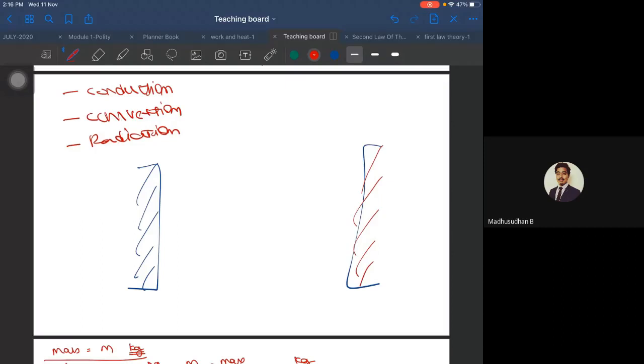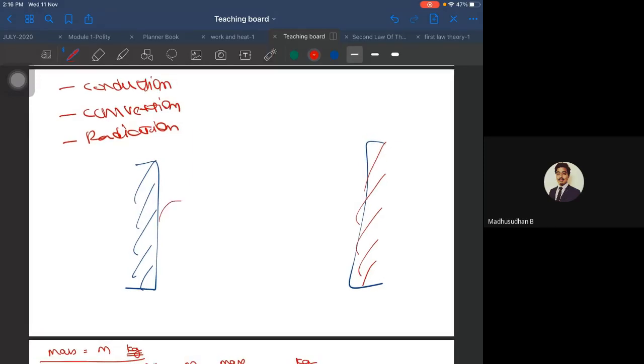Very good. I'm really happy for you. Can you add on, Anish and Aditya? Can I just add on what Narendra said? Any extra points? Generated from emission of electromagnetic waves. Excellent. I can put it in this way, Aditya. It can get transferred through electromagnetic waves, right? So as Narendra said, there would be no medium whatsoever required for the transfer of heat. According to Aditya, the heat gets transferred in the form of electromagnetic waves like this, and most preferably it's infrared rays.